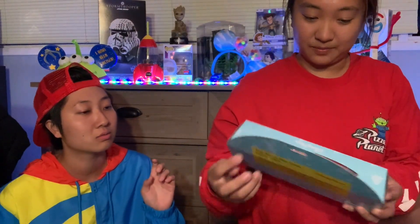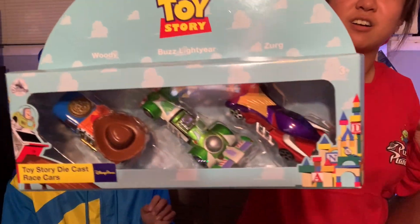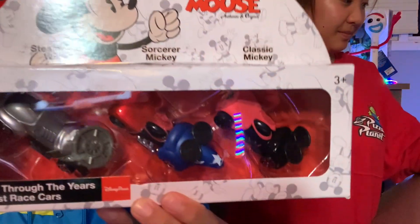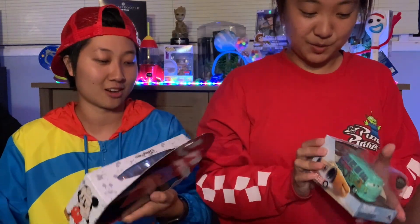I don't even know what she bought — oh wait, my cars came in! Wait, is this yours? No, this is yours — I didn't buy this. Oh cool, my cars came in! I thought she bought it for me. Toy Story cars — Woody, Buzz, and Emperor Zurg. You guys are going to find out that I'm really into cars, any type of Disney cars. We also have Mickey cars — classic Disney cars.